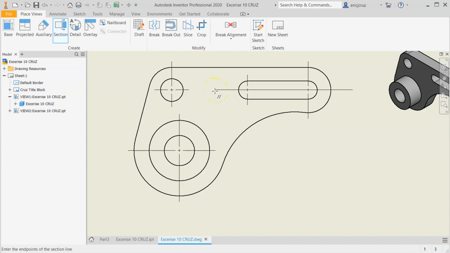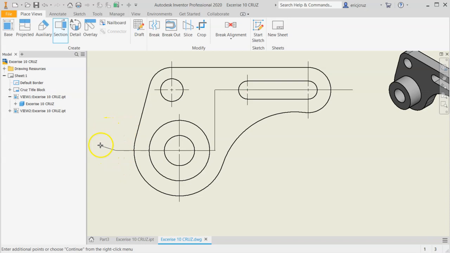Because what we're going to do is click and go straight down, perpendicular, straight down. Then we're going to try and find, see how it's snapping to the center of the circle line right here? That's what we want. We want exactly that to happen. And then click, and then go left, make sure it's nice and straight, and then click.